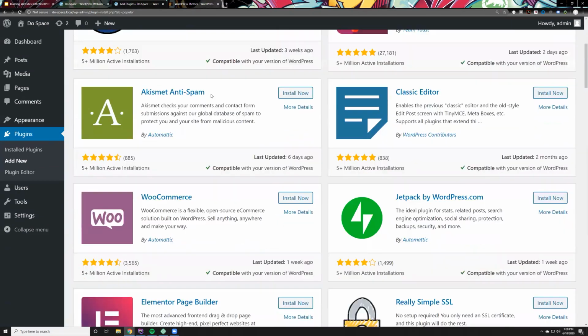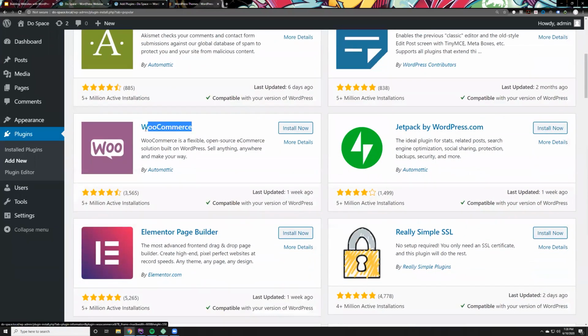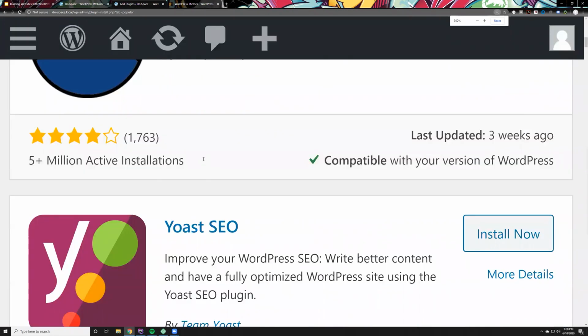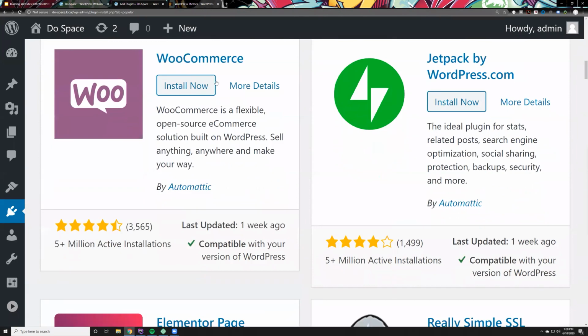Boom, there's that. Akismet anti-spam. This used to come by default with every WordPress site. I think it still does on some hosting environments. This is just an anti-spam thing. I normally don't even use it that much, but it is popular. By far, one of the most popular plugins. As a matter of fact, it's so popular, I'll just go ahead and zoom in on it even more.